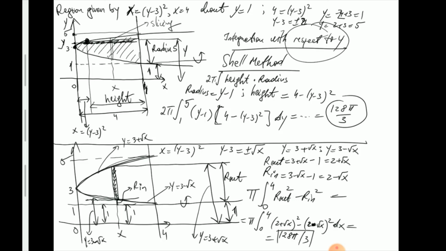Now, for example, in this case, would you prefer with respect to x or y? It's a tough sell. I'm not sure. I mean, in both cases, you have to do some algebra. I would say that still the y variable is easier because I don't have to deal with these two branches. It might be a little bit trickier on the second version, so maybe it's still the y variable.